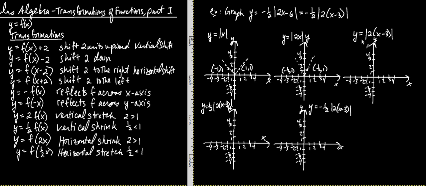Next transformation is to, well, what's happened? X in this graph has been replaced with x minus 3. That means this curve has been shifted 3 units to the right. So you take the x-coordinate and you add 3. So (1/2, 1) becomes (3.5, 1). Let's write that down. So it's going to be (3.5, 1), or (3 and 1/2, 1). You can write it as 3.5, but I like to write it as 3 and 1/2, 1. So it's right there. Okay.